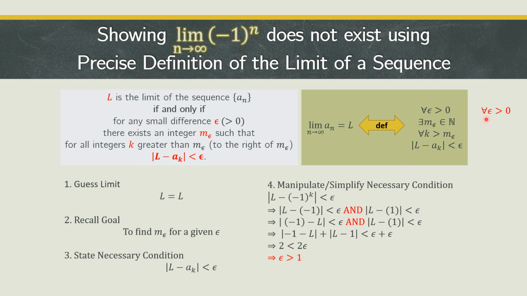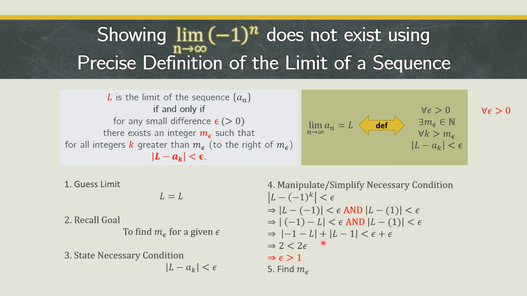So what if we choose epsilon equals 0.5? Then this will not be satisfied. And so that's a contradiction, because the requirement is that we must be able to choose whatever epsilon we have, and yet this statement, if the limit is L, if it exists, it necessarily means that epsilon must be greater than 1. And that is where the problem is. It's a contradiction. Again, because we can choose any epsilon, it could be smaller than 1, and yet this statement says that it should be greater than 1.